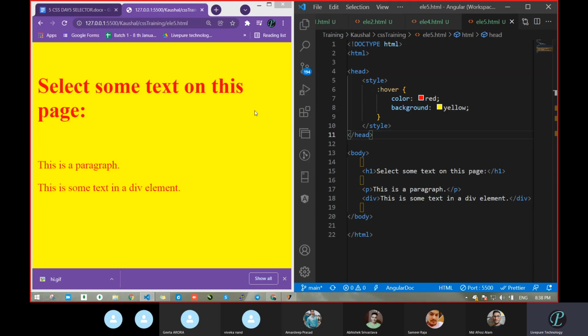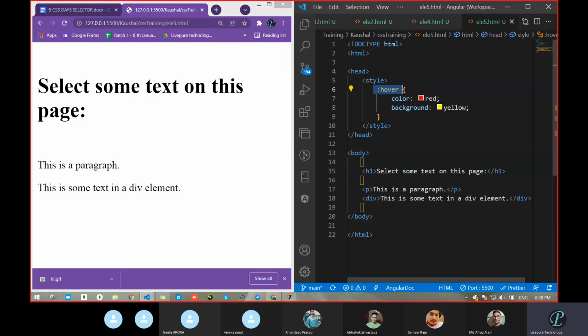Why not on the particular text? Why did it become on the full UI? Can anyone explain? Yes, sir. Here we are not passing a P or H. Correct. Here we are not passing any particular tag or class name. That's why it is affecting the full UI.